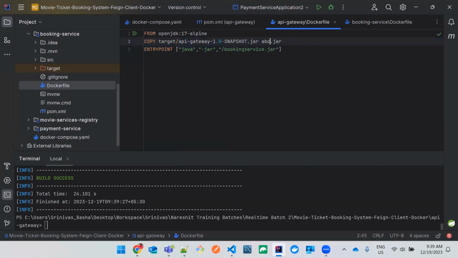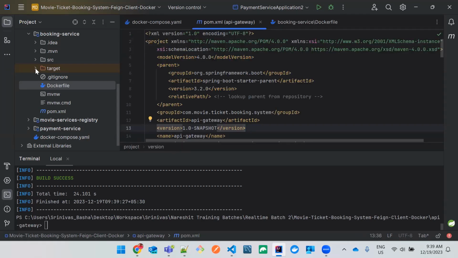You can give ABC also, it doesn't matter. So this is the container jar name. Okay, so now everything is done.